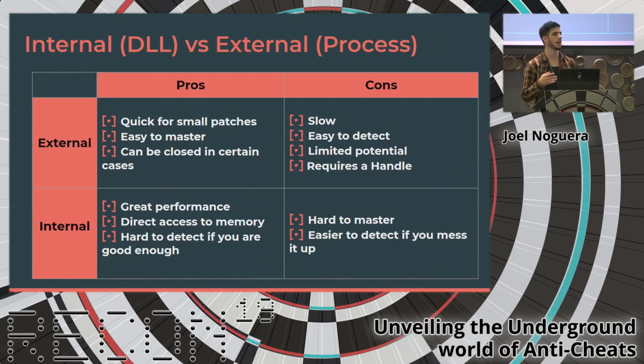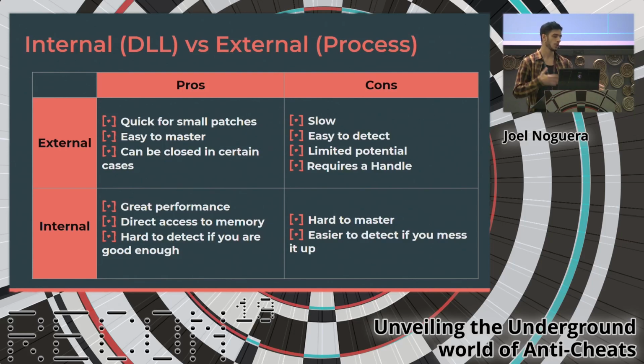A way to classify a cheat could be depending on how it's integrated with the game process. One could be an internal one, which will be a DLL injected in the game. As you may know, there are multiple ways to inject a DLL. You can use a small shellcode to load your DLL manually, and if you're doing these things well and well prepared, it's really hard to detect when someone is inside, and you have to scan the whole process trying to find if something is weird inside. Of course, it's going to be quicker because we will be running in the process context.